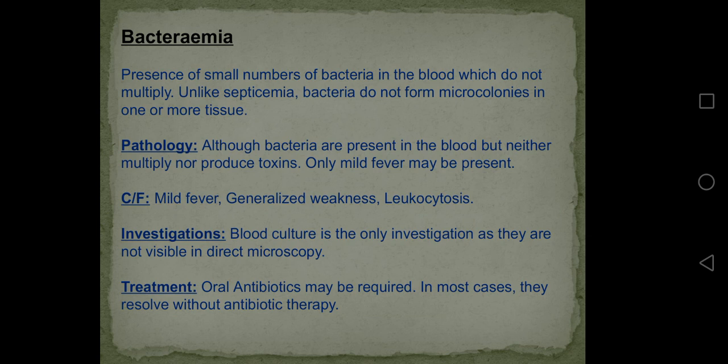As far as the investigation is concerned, blood culture and sensitivity is the only option to investigate a condition like bacteremia, because under direct microscopy the pathogens or bacteria cannot be visualized, as their number is not high enough to be seen. If you talk about the treatment, the condition may resolve spontaneously in mild cases, or in some rare cases, oral administration of antibiotics may be required.